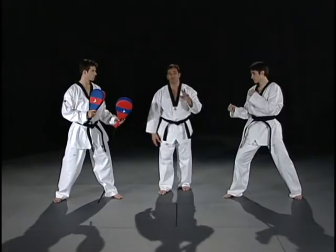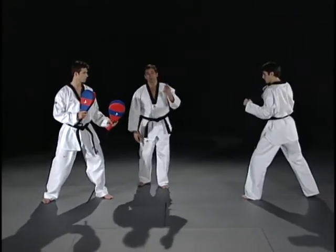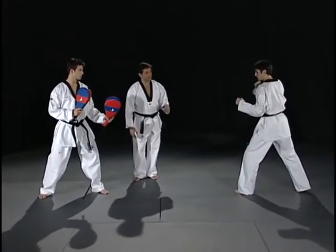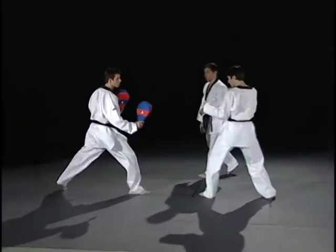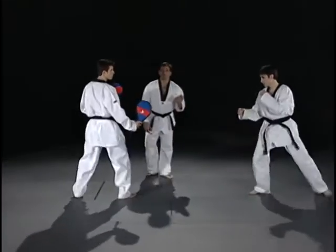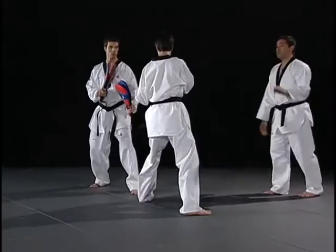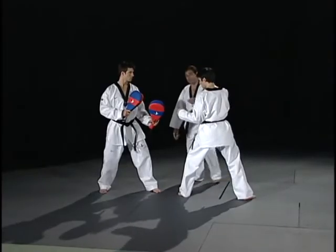Now we're moving on to our second drill. Step round kick, round kick. Step round kick, round kick. And I would walk it that slow. Step round kick, round kick. Hey! Very nice. We back it up. Step round kick. Round kick. Yeah! And again, this could be another 5 minutes of the class in total.